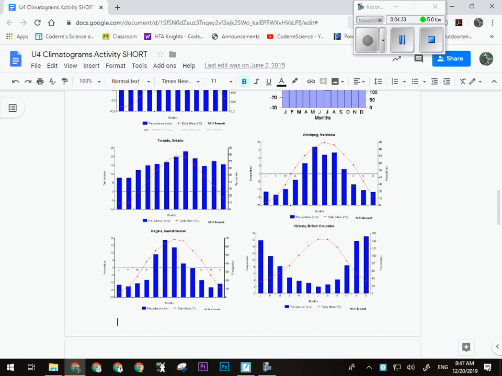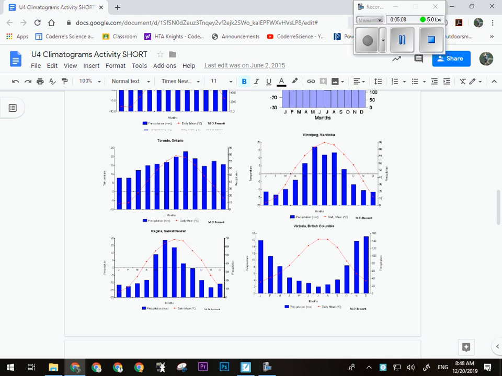There's probably a few other cities that have this shape that should go in a group with them. So your first job with your group is to make some groups of cities that seem to go together because their climate graphs are similar. As a guide, you should have at least 5 different groups of cities. I'd say there's a reasonable argument to be made for as high as 8, but 5 would be the minimum. So you're going to group these cities together.